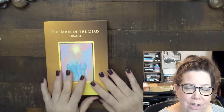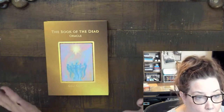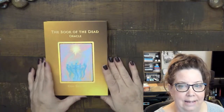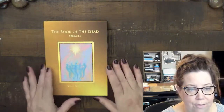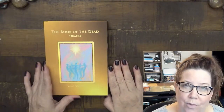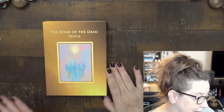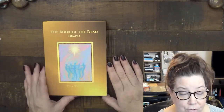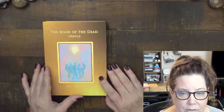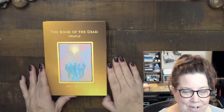But she just does something amazing with her lights and her darks, and it just works for me. It really speaks to me, and I love it. So I was definitely looking forward to this. I have not watched walkthroughs of this deck. It was kind of lost in the mail for me for a little while, like the last one. I thought the Shimmering Veil was just never going to come. That was literally lost in the mail. This took a really long time, but it made it here yesterday.